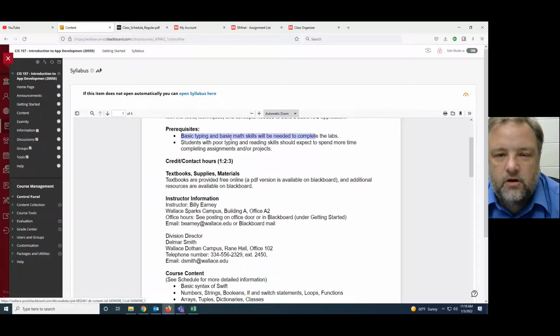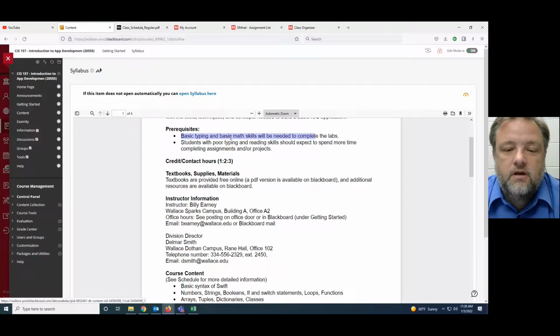CIS 150 will help you with some basic computer logic, things that you'll need for this course, and 146 helps you with some of the basic computer skills that you need to be able to do things in this course. So I really don't encourage anybody to drop the course, but it probably would be the best thing for you to do if you don't have CIS 150 and CIS 146. If you have questions about that, you can send me a message and we can try to figure out the best way to proceed.